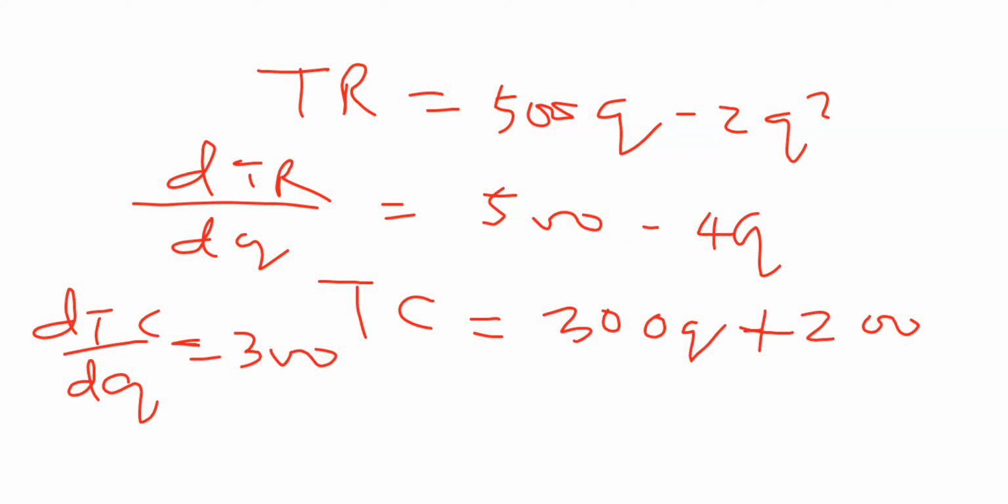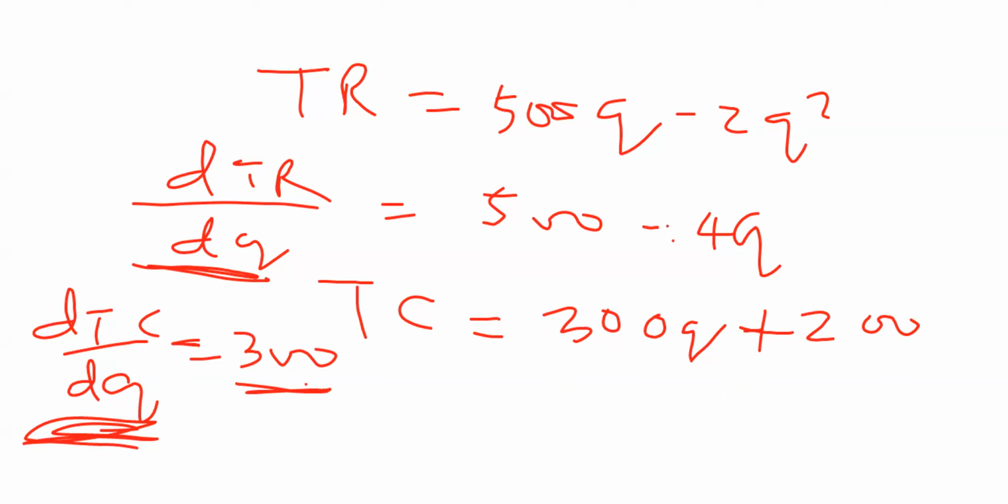Then I say, this is what we got here, right? Yes. And this is what they give us there. They say we should equate these two together. The first one is 500 minus 4Q, right? Yes. The second one is 300. I should equate the two and find Q. So 500 minus 4Q equals 300.